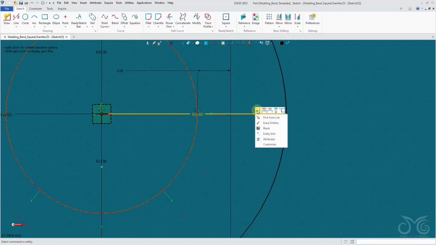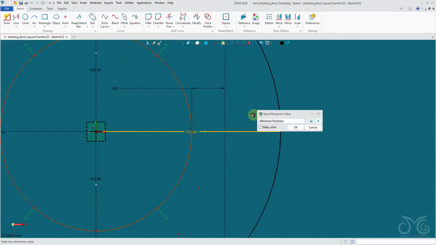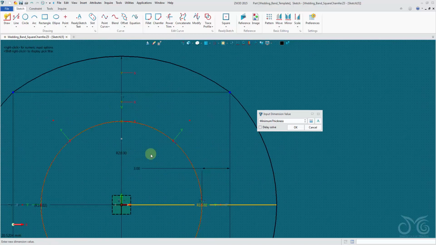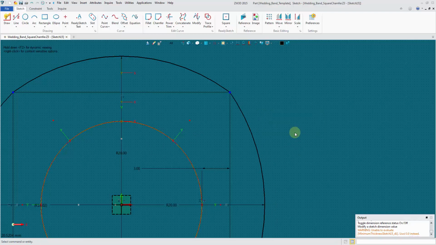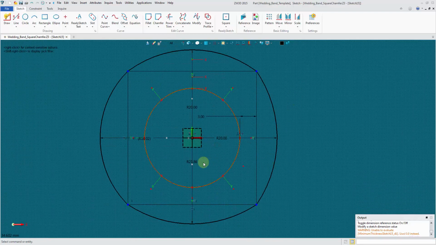Right click, modify value, and I want to link it up to this dimension. So we use our select dimension, left click, okay. So I should have erased that box first. Select dimension, pick our 20 millimeter dimension, okay. Let's do it for all of these.